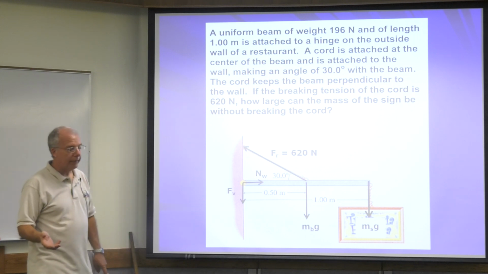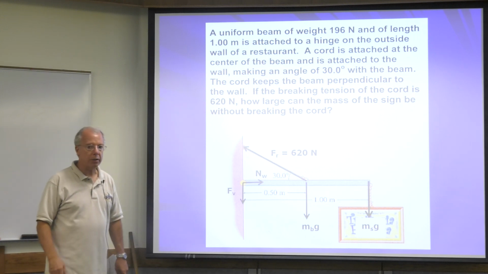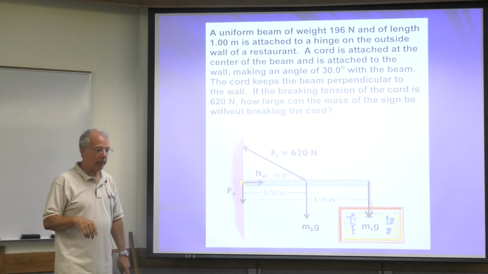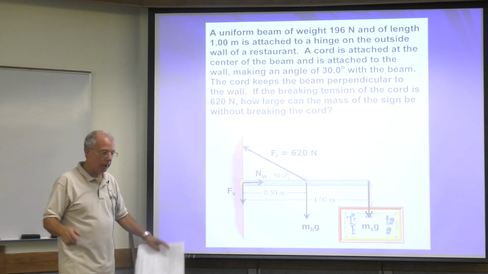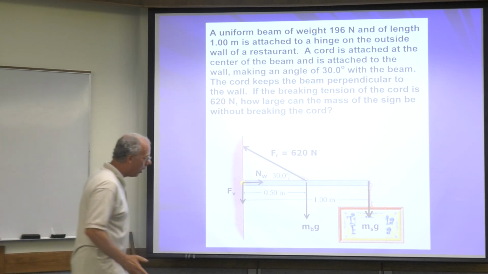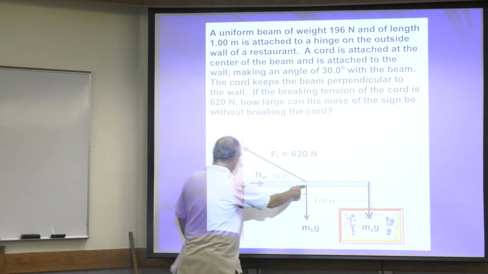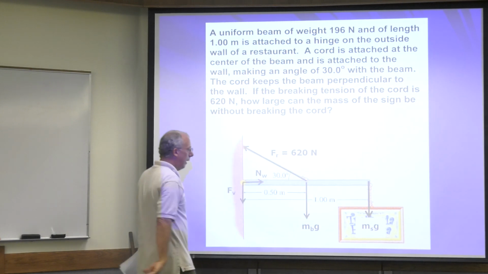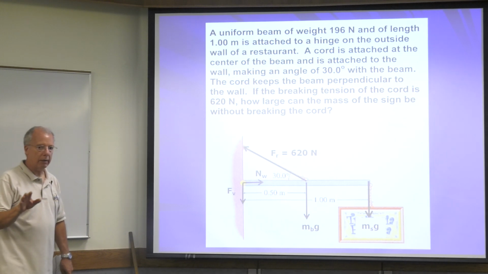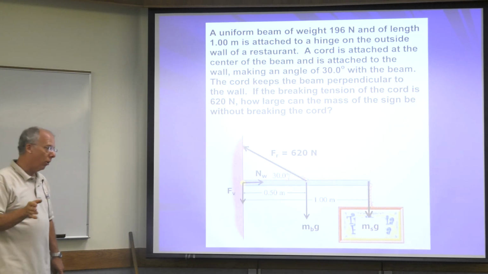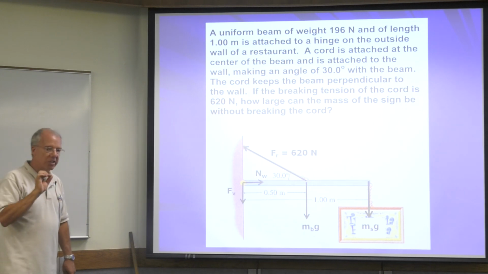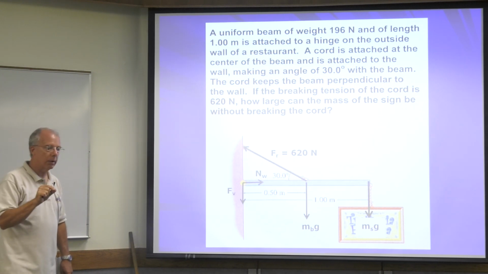But there's a smart way and a not so smart way. The smart way is to choose the axis of rotation so you get rid of as many torques as you can, so you have less work to do. So where can I put an axis of rotation? It doesn't matter, honestly. You can put it here, here, here, anywhere actually, but I want to put it somewhere so I get rid of some of the torques. In other words, I want to look for a place where I have 0 lever arms. All right?